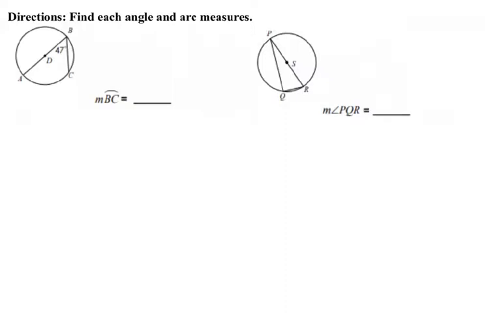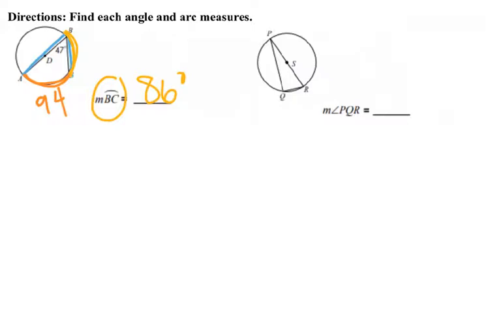All right, so let's look at this one. So I'm going to highlight the inscribed angle, and then here's the arc. Okay, so if the angle is 47, the arc is twice as much as that. So the arc would have to be 94. Okay, but notice the problem is actually asking for the measure of BC, and BC is over here. But 94 and whatever BC is have to equal 180 degrees. So if I do 180 minus 94, I get 86. So that's how you would do something like that.